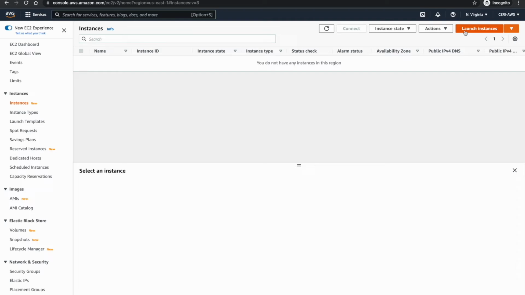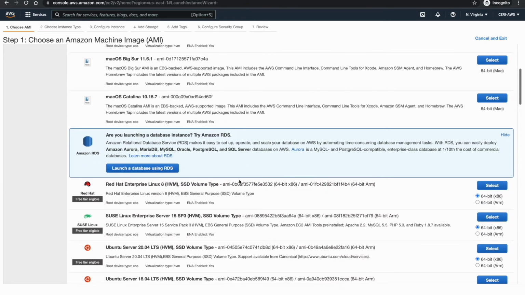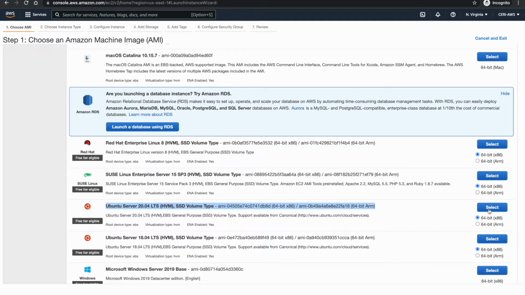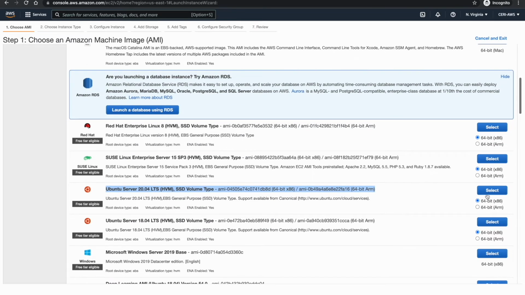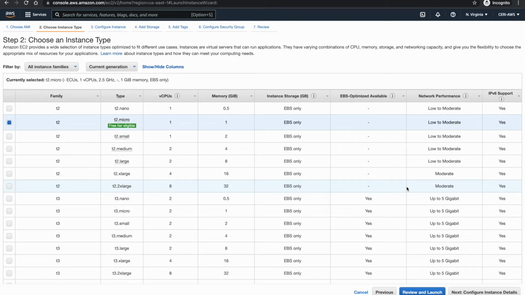After you create your security groups, click the instances on the left of your page and then launch instances on the top right corner to create your first AWS instance for the cluster. In this lab, we're going to create 3 nodes. Each one will be running Ubuntu Server 20.04 as our operating system. In this video, we're going to show you just how to create the first one, and then you can continue with the other 2.